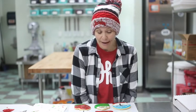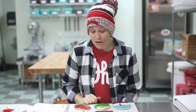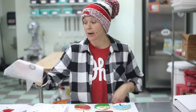All right, so we have had a little bit of drying time. Do you notice that the glossiness has gone down a little bit and now it's a little bit more of a matte finish? So that means we're ready to move on to our final step, which is the detailing. So before we do that, some of my bags I trimmed a little bit bigger when I was flooding. So we're gonna rebag some of those colors right now.